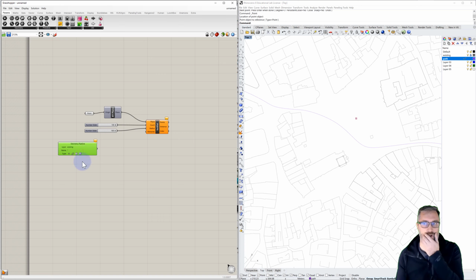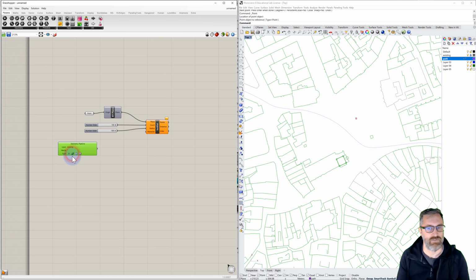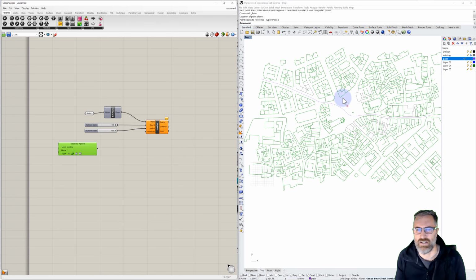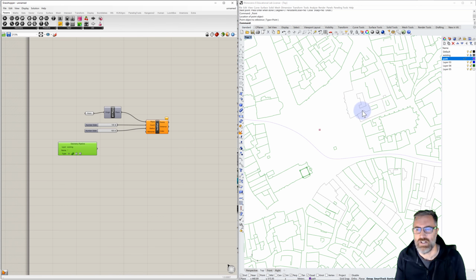Okay. And then what I want to do is choose, we can toggle between, we can pull different information from those layers, either points, curves, B-rep surfaces, or solids. And so I'm going to double click the curves. And now we can see all of our lines, many of our lines, not all of our lines for some reason.